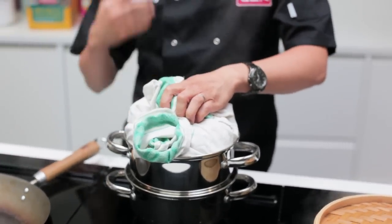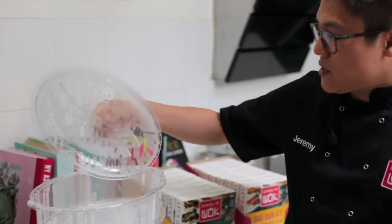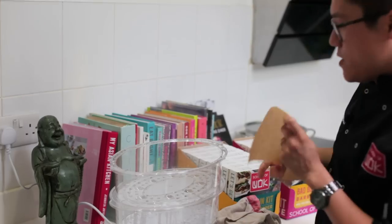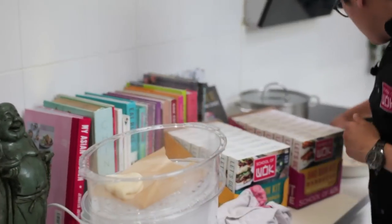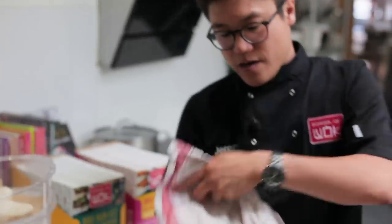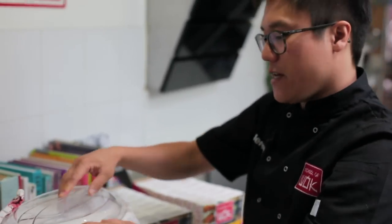You've also got tabletop steamers, and yes our Bao Bun Kits will work with this, but you can see the amount of water and condensation there. I'd recommend a quick wipe before your greaseproof goes in, then follow the same principle as your metal steamer — a little bit of greaseproof, pop a couple of Baos in, give them space, and then your lid can go directly on top, or if you wish cover it with a clean cloth to collect any excess condensation. That will keep your Baos nice and fluffy.